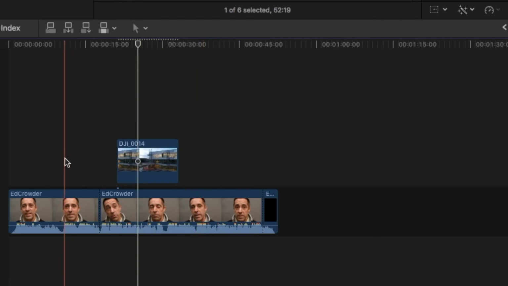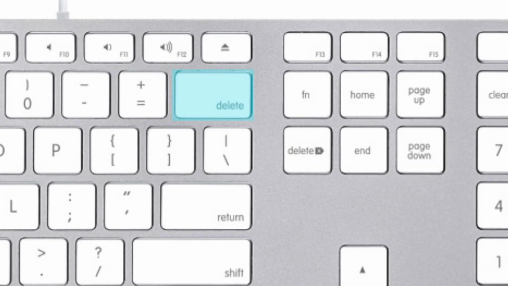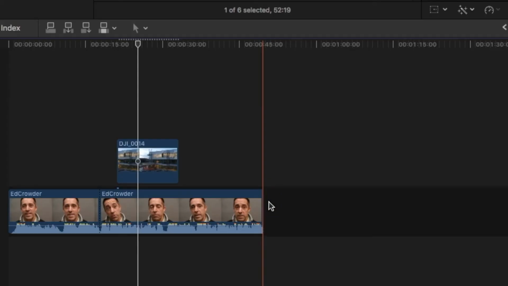An important note about the delete key. The full keyboard on a Mac has 2 different delete keys with 2 different functions in Final Cut. The backspace key removes a clip entirely from the timeline. The forward delete key, though, which is above the arrows, removes content of the clip but leaves a blank clip in its place.